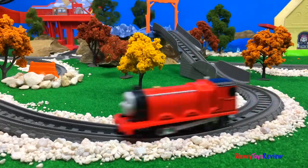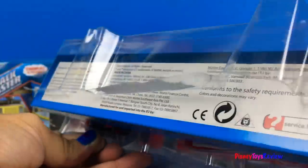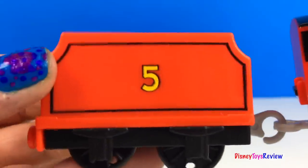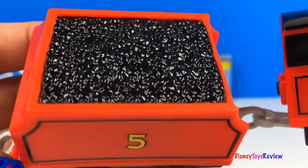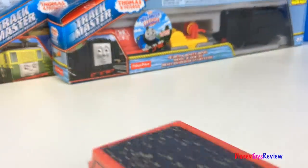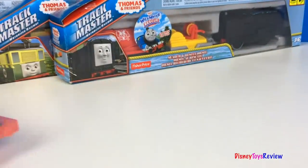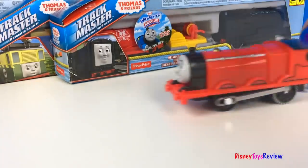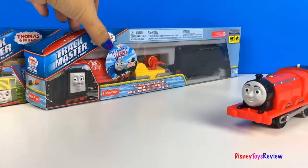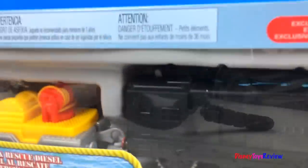Elsa? There's James. He's the number 5 engine. Yay for James! Let's open Search and Rescue Diesel next.